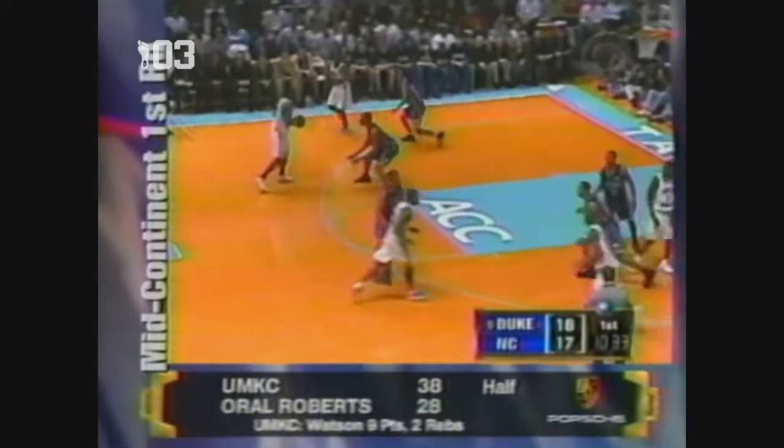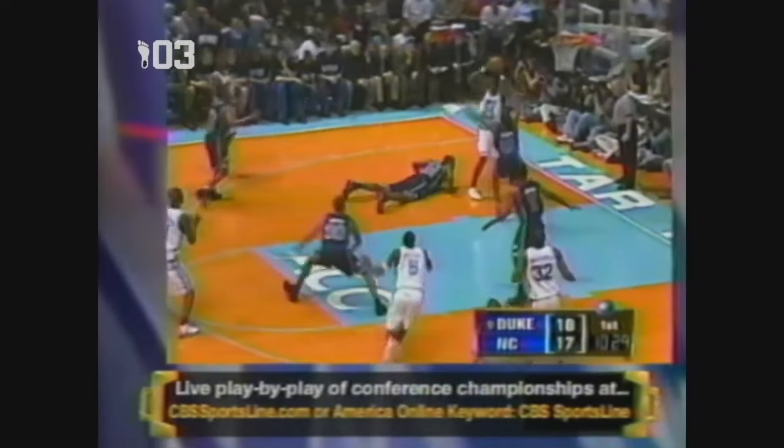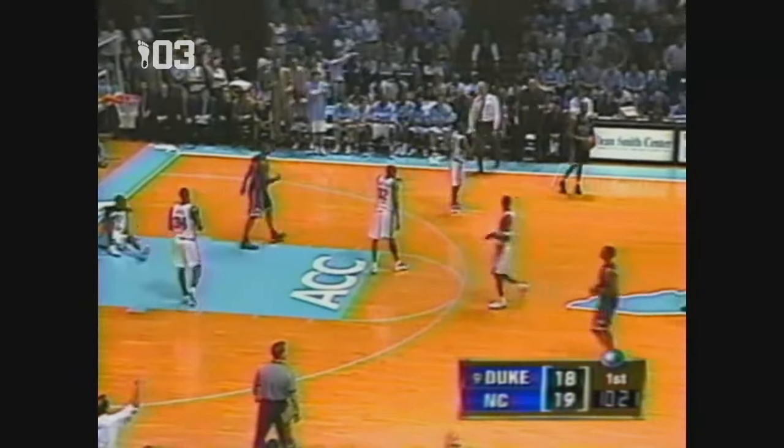McCants over to Noel. Noel looking inside. He started to drive. Ball knocked away. Noel scoops it up. He's at the baseline. Gives it to Manuel coming down the lane, and he scores left side. Jackie Manuel with his second field goal. Carolina retakes the lead. 19-18 and a double dribble.